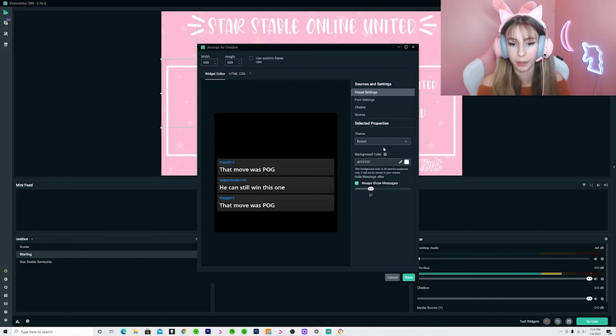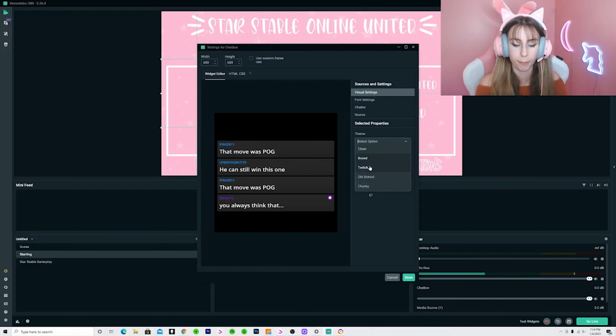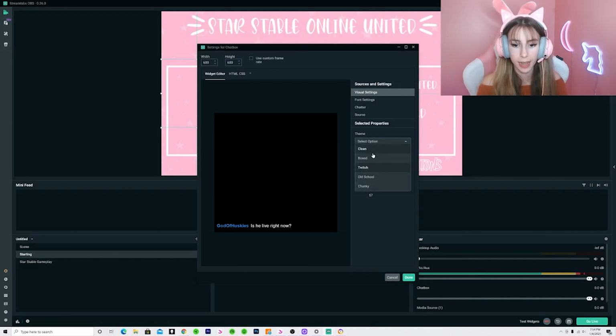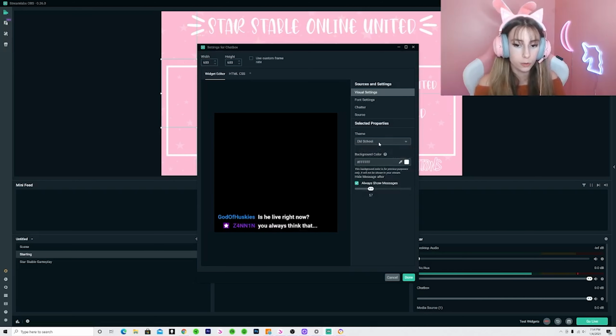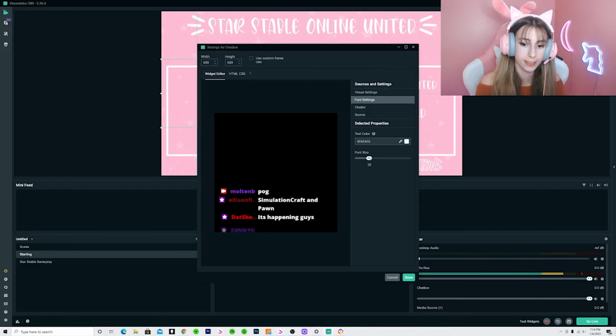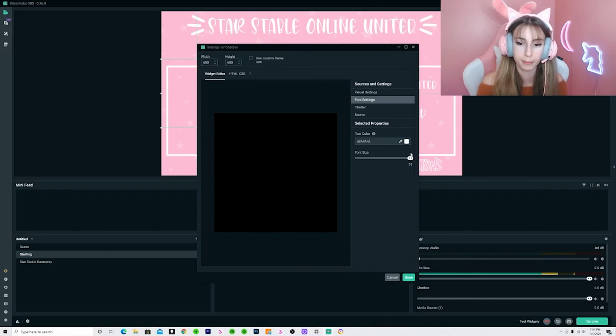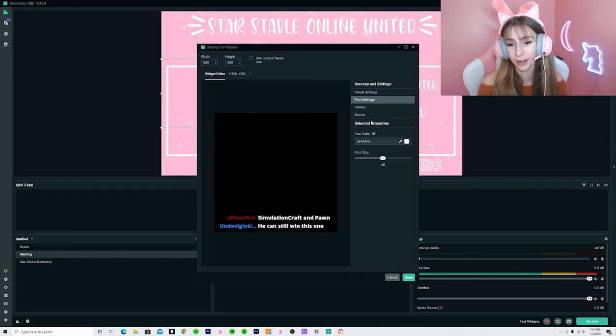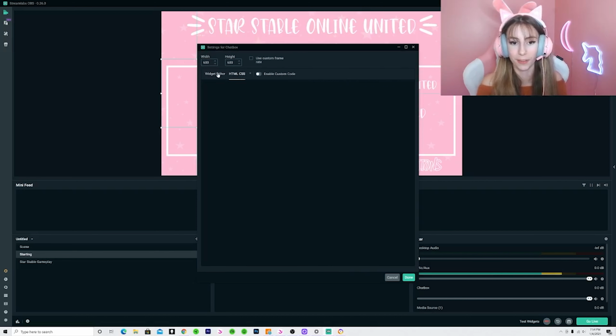And we can play around with the visual settings. For example, the theme, you can change it to Twitch style, box style, which was already shown, old school style, or chunky style. It's just kind of up to you to choose what you like and to play around with it. And always go to font settings, make the fonts bigger, then smaller, whatever works for you is good. And I usually suggest something that just fits inside the box but is big enough to see. You probably need it bigger than you think.